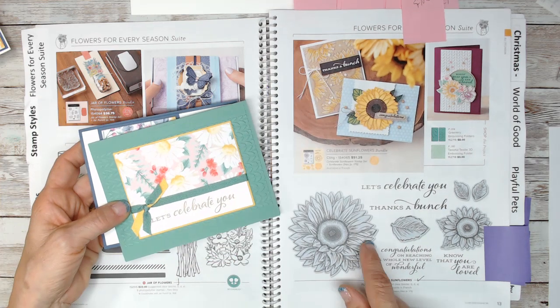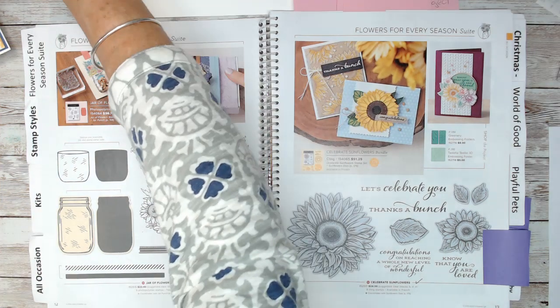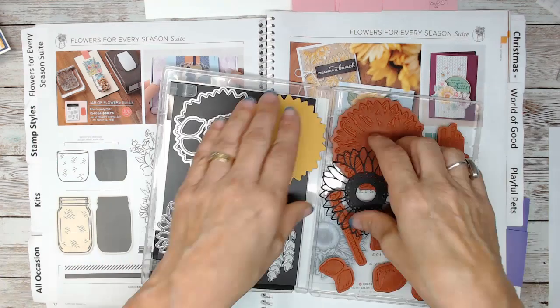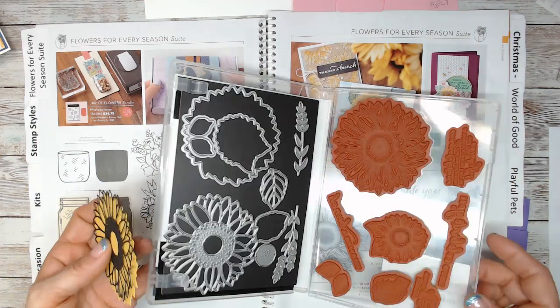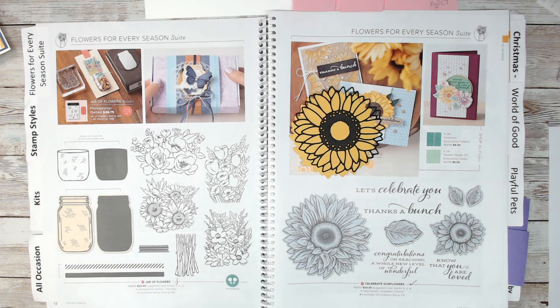And this was the stamp set of the sunflower. Now, I've got a little bit more to tell you about the sunflower, and I've got a lot of samples with the sunflower. So let me share what I want to share. I told you that this is the walkthrough on steroids, so it's going to be a little bit longer than normal.